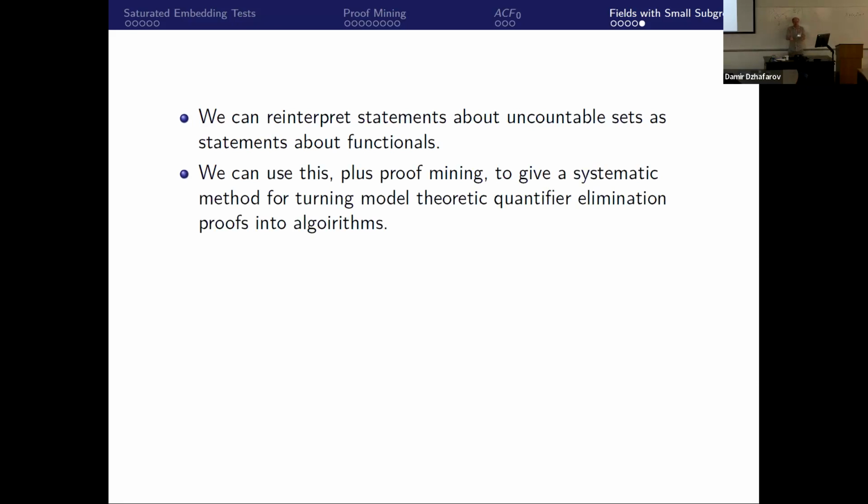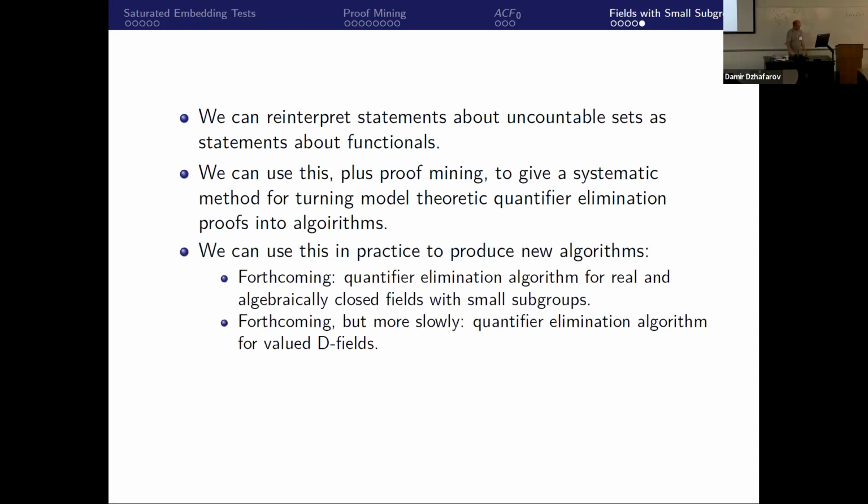And then once we've done that, this is exactly what proof mining is for, and proof mining gives us a systematic way to take things, once we've translated them into a countable setting, and extract algorithms from them. And this works. This is an actual practical implementable method. So I'm hoping this summer I'll finally get out the paper with the first application of this to the boundaries, created results, and sometime after that, other things, just to show that we can really do this and get new algorithms out of these smaller results.